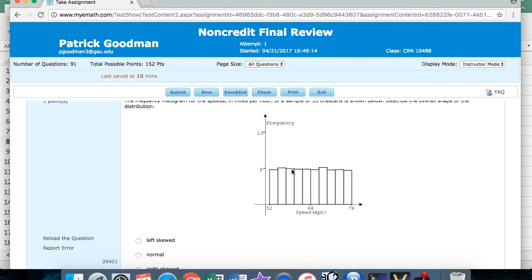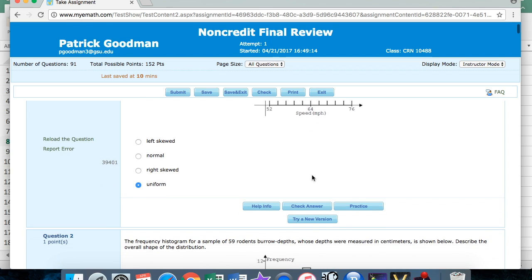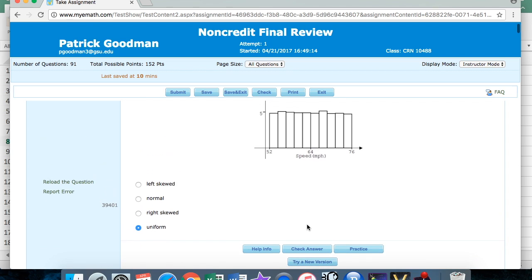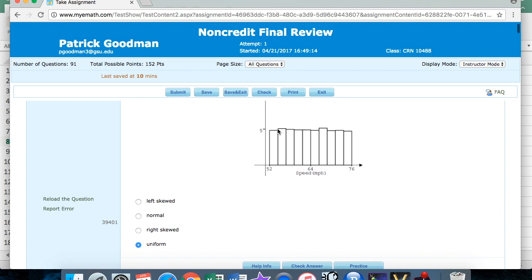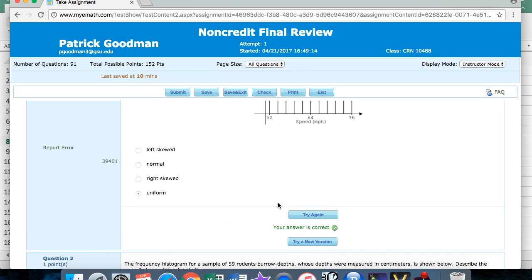Now, the best way to think of this kind of distribution is think about a baseball team, or some kind of a sports team. Typically, what do the sports team wear? Well, they all wear the exact same uniform. So it's a uniform distribution, right? They're all approximately the same. So this would be a uniform distribution. That's the easiest way to think about it. Like a baseball team, they all wear the same uniform. A uniform distribution means they all look the same. Approximately, of course.